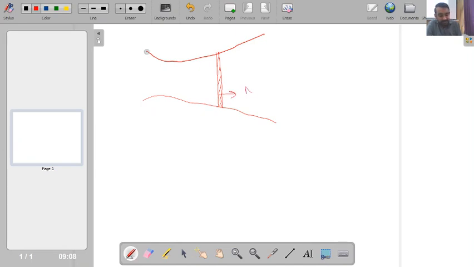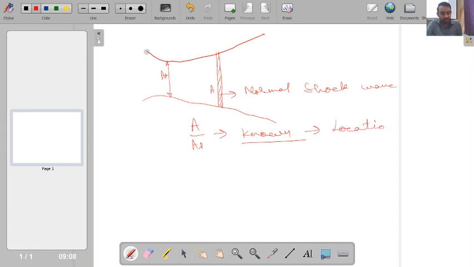Okay, so this is the part of our second problem where a normal shock wave was given, and its location was specified in terms of, say, if this is my area of throat, if this is the area at the occurrence of the normal shock wave. So it was given that A by AT is known to us. If A by AT is known to us, it means that the location of the shock wave is actually known to us. Okay, so the location of the shock wave was known, but this is something which will not always be possible.